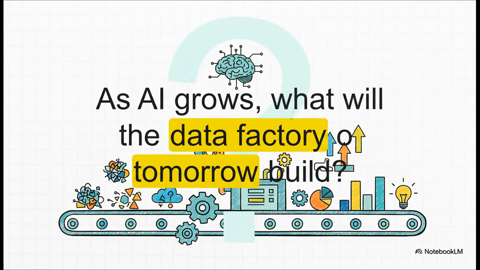So we've seen how today's data factory can build incredible insights. But that leaves us with a pretty big question for the future, doesn't it? As artificial intelligence becomes the new raw material, what will the data factory of tomorrow build with it? What amazing things are going to come off that assembly line next?